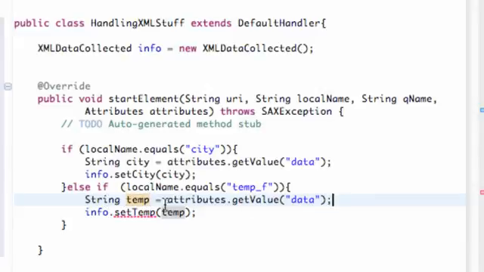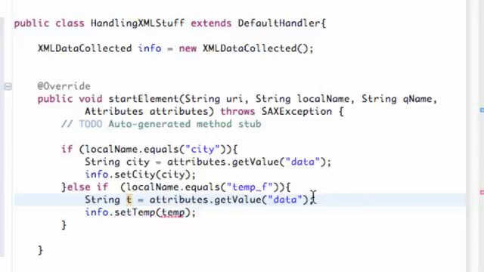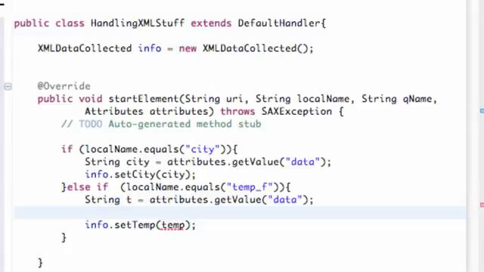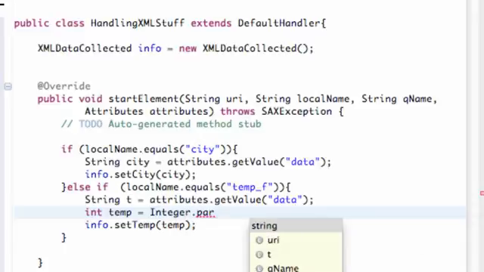So we're going to call this string t, and then we're going to say int temp is equal to Integer dot parse int, and that's just going to parse the information into an integer, again convert it into an int, and we have to refer to our string name, which we called t.